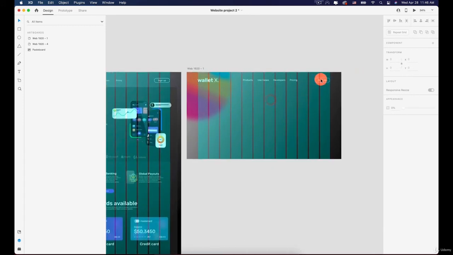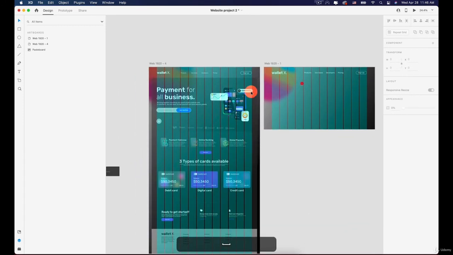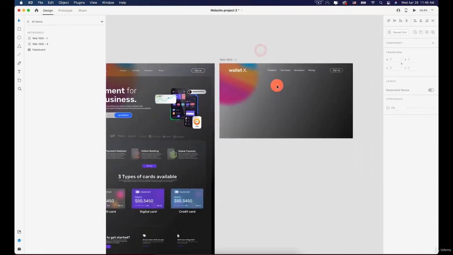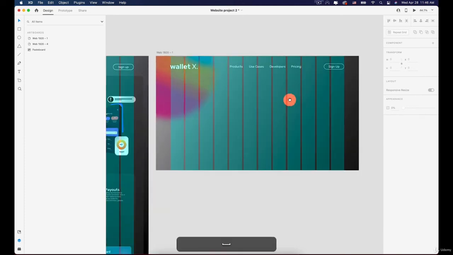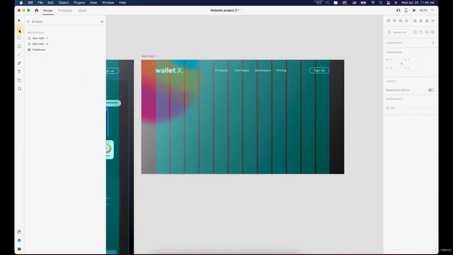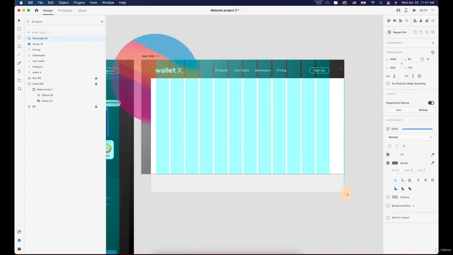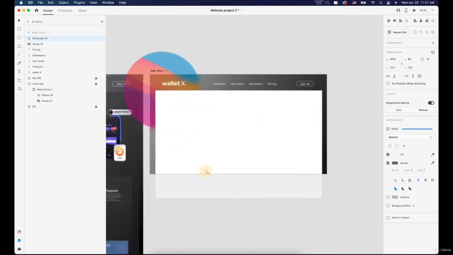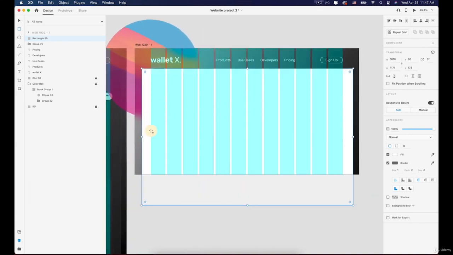Now the last thing we're going to do in this lesson is to create the other background, this one. It's very easy. We are going to use the rectangle tool. And we are going to create a rectangle from here to here. I'll use the alignment tool to make sure it's in the middle. Click on this one. Okay, now it's in the middle. Round the corners.